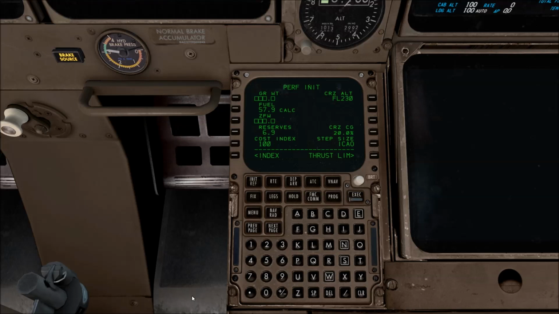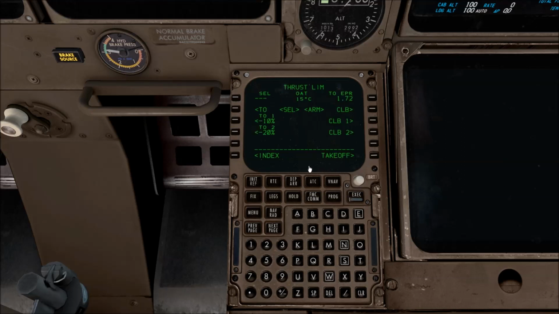You will now continue to set up the aircraft and then come back to the performance data entry in the PERF INIT page. So to enter the zero fuel weight, you can press the zero fuel weight prompt. The zero fuel weight shows in the scratch pad, and put it back in the zero fuel weight box. And you can see also at the top left, you've got the gross weight of the aircraft.